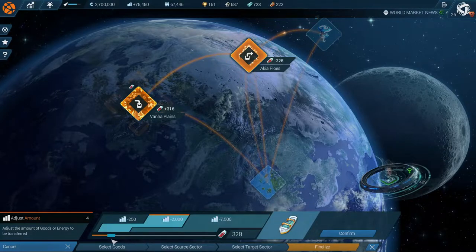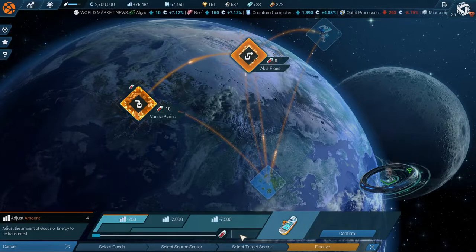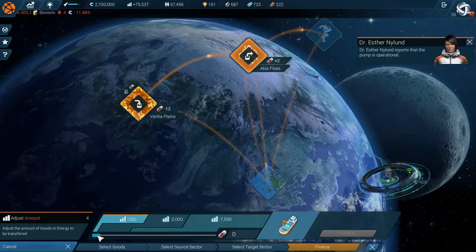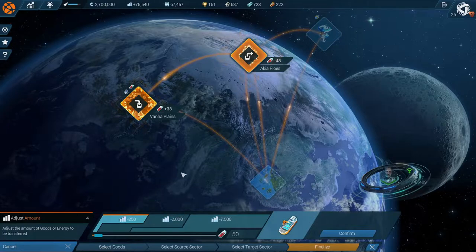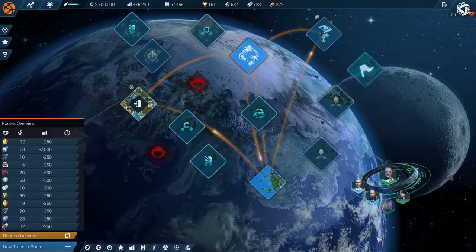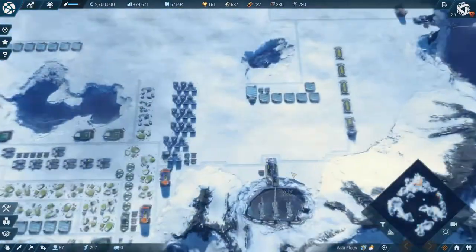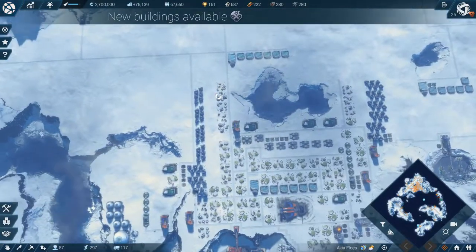I can make, oh yeah, maybe like, let's say maybe 8. No, that's still not enough. Don't keep the swamp waiting. 12. No, I don't need 38. 12. Transfer route beginning operation. Let's go back to the atoll and make sure that we have enough of these guys. Construction options expanded.